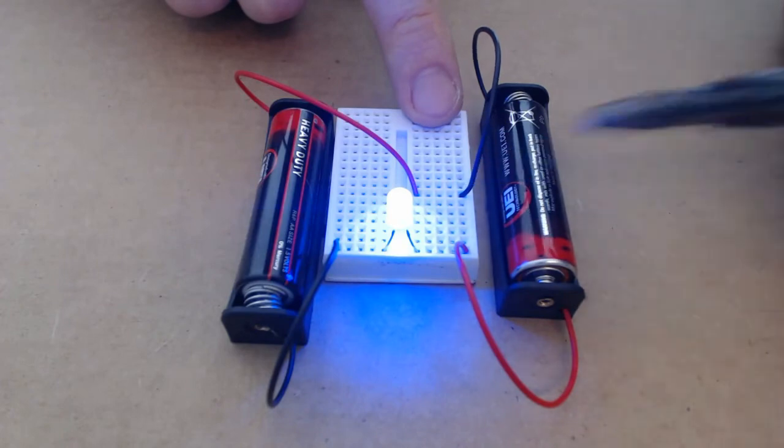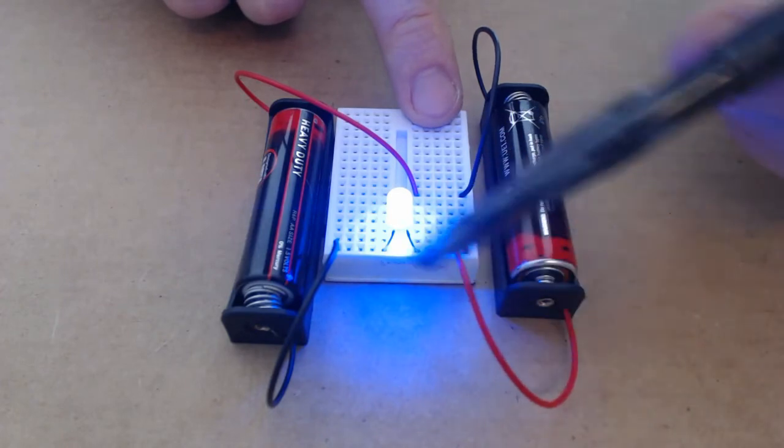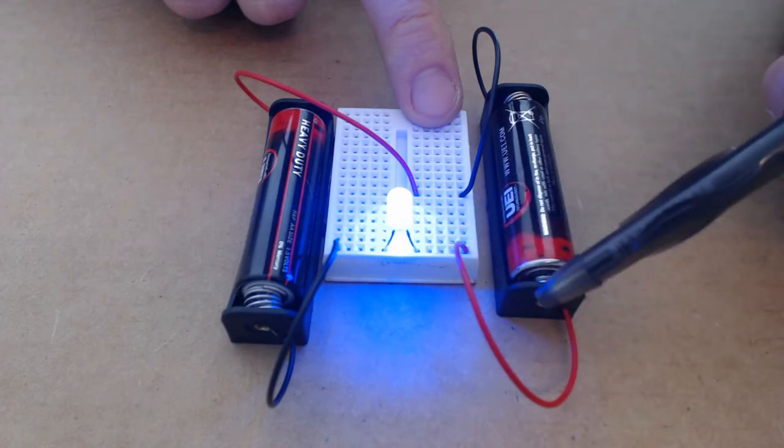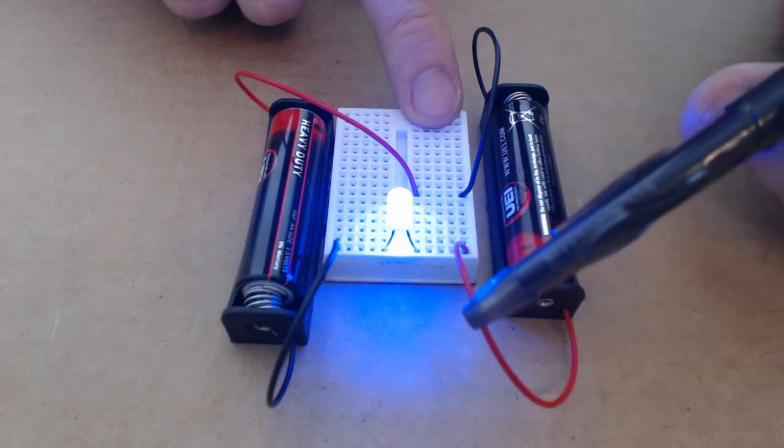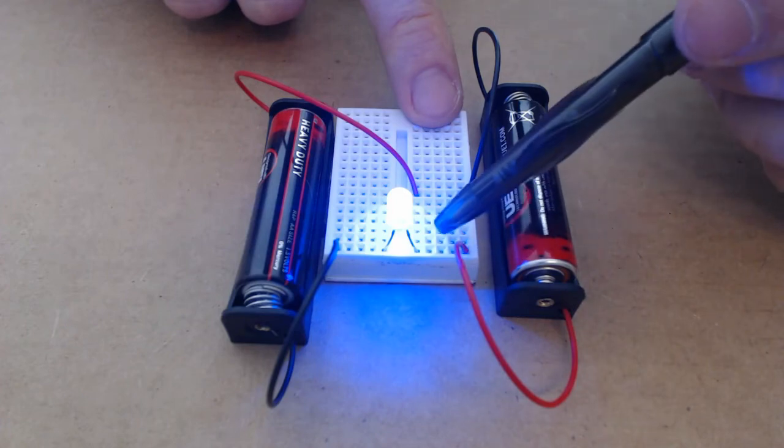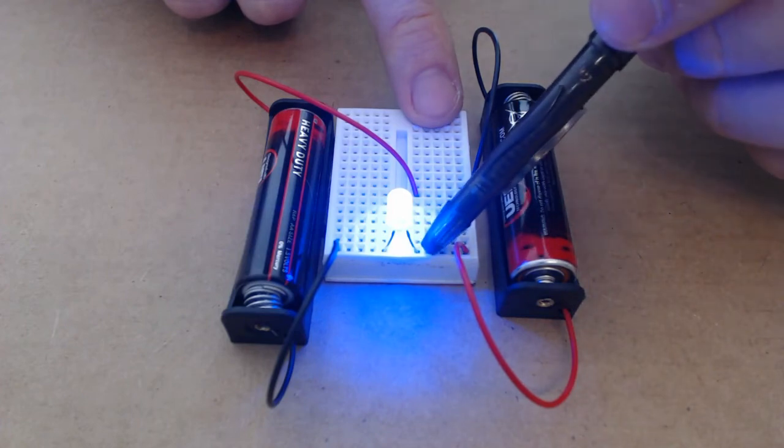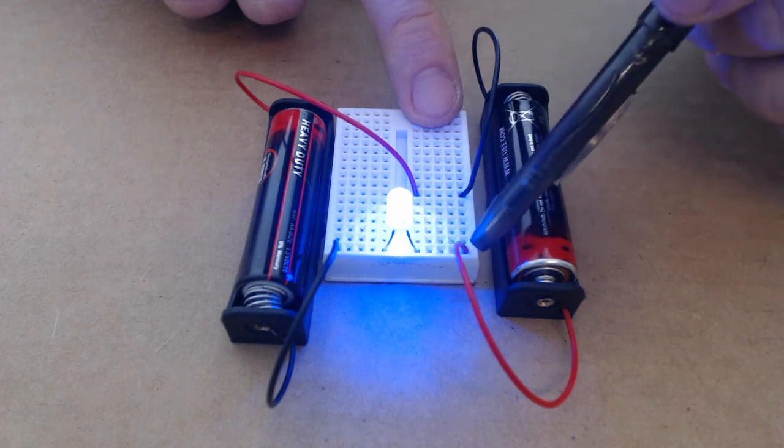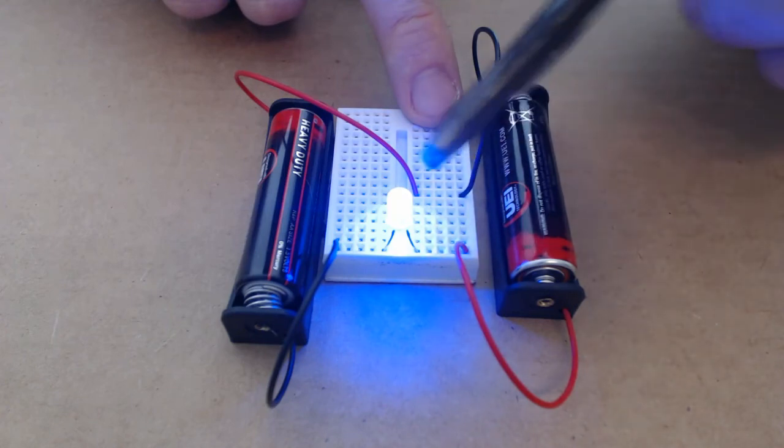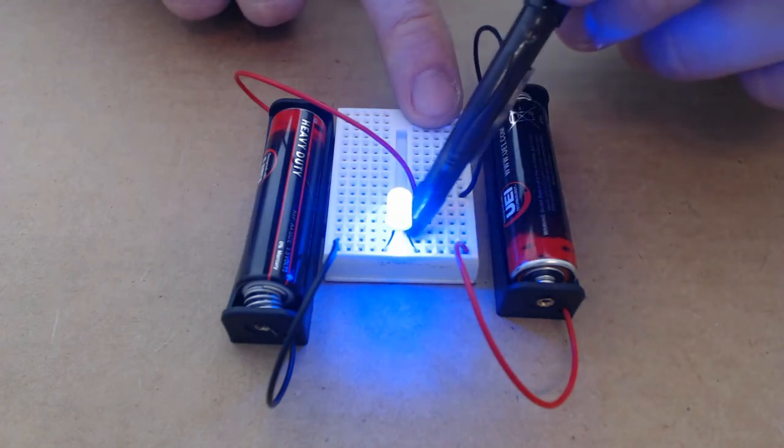And then on the top here I have maybe a little more complicated thing going on. So I have this red wire on this row here and that is in the same row and the same side as the long leg of the LED. Remember the red wire of the battery must go to the long leg of the LED, and then it goes across that middle portion there. Remember these two sides aren't connected.